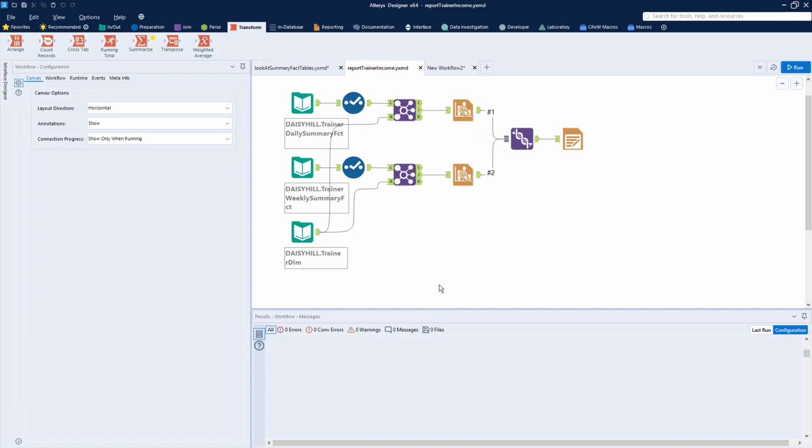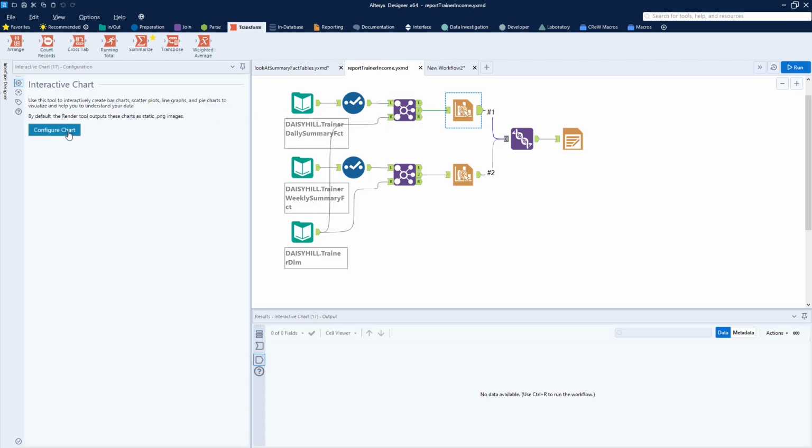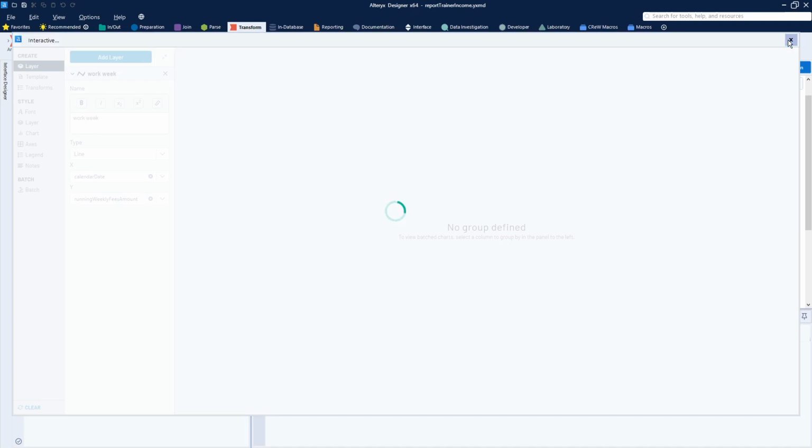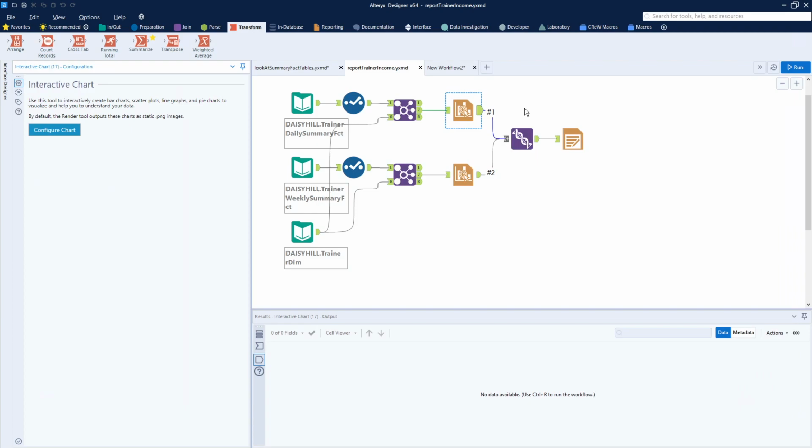And so you can see what I've done in this data is that I have my weekly summary and my daily summary. I bring in my trainer dimensions, so I actually get the trainer's name rather than their number. I do that join, and I just pop it into the Alteryx interactive chart to do reporting off of. And that's where I generated each one of these reports. This will not display because I need to run data into it before you can see it. So if you're actually doing reporting through this tool, make sure that you run the workflow.